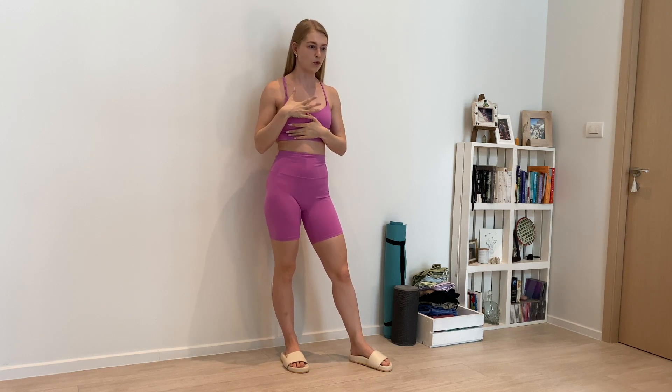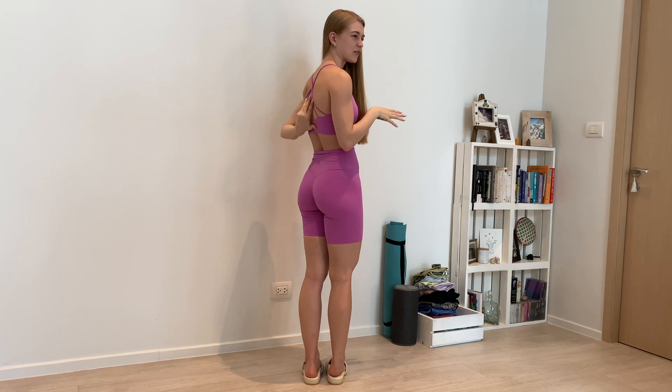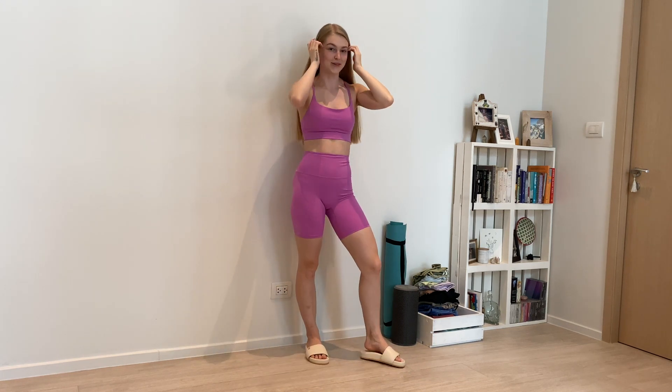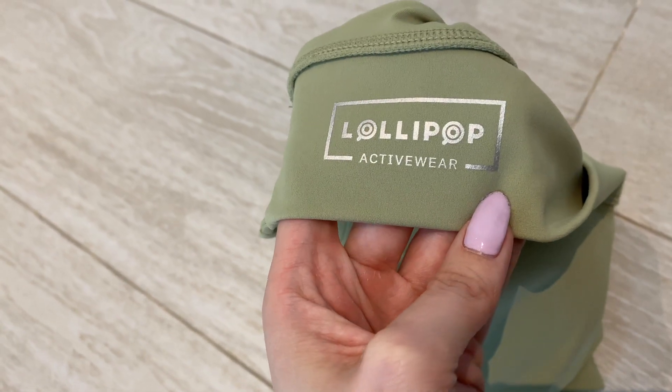This was on sale so I bought another color as well. This is what the back looks like — I'm not usually one for very intricate back details and straps but this looked nice to me, so I bought the set and I'm very happy with it. Lollipop Activewear definitely did not disappoint. Something to note: I think some of their sets they design themselves and some are reselling, because some have their logo inside — like this one — and some don't.